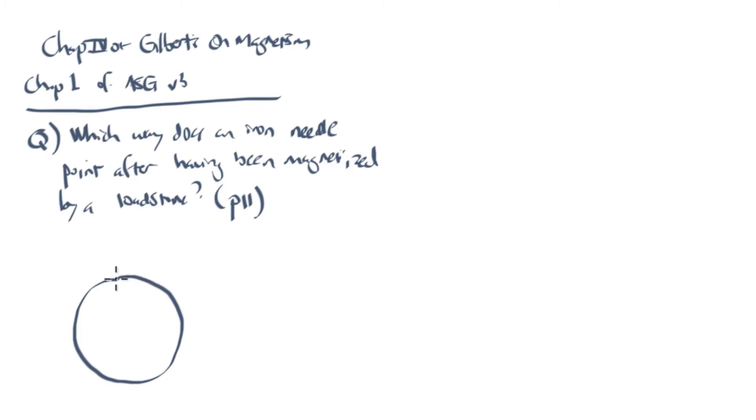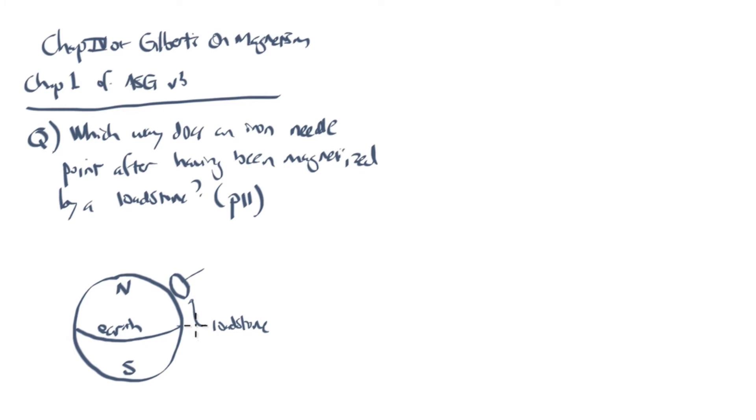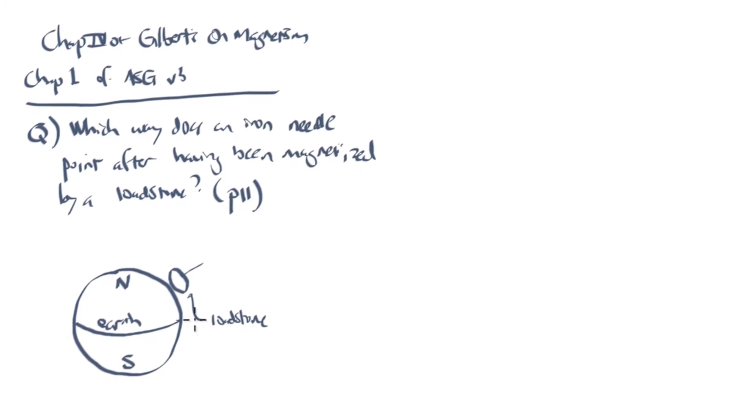I know Gilbert usually draws a north pole on the left, south pole on the right. I'm going to go ahead and draw it in a way I'm more comfortable with, the north on the top and the south on the bottom. This is the earth and the equator of the earth. Okay, and let's suppose that you have a lodestone that you've mined from the earth and you want to identify the north and south ends of a lodestone. You'll see where I'm going with this in a moment. So what you could do is you could hang this lodestone. I know this is a very big lodestone in my drawing, but let's suppose you hang this lodestone from a string toward the earth. So this is our lodestone. And it will orient itself so that the north pole of the lodestone will point toward the south pole of the earth and the south pole of the lodestone will point toward the north end of the earth.